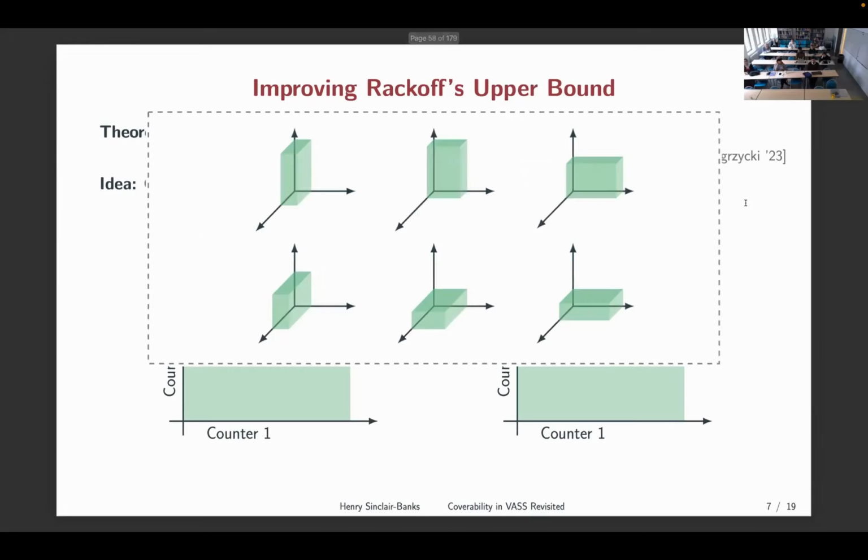So what does it look like in 3 dimensions? We actually have a sequence of bounds. The largest is bounded by a certain value, the second largest is bounded by a smaller value, and the third largest is bounded by another value. We permute over all bounds, so in this case, over all orientations of the 3 components. So in this case, you get 6 possible places that your configurations can be quote unquote small.